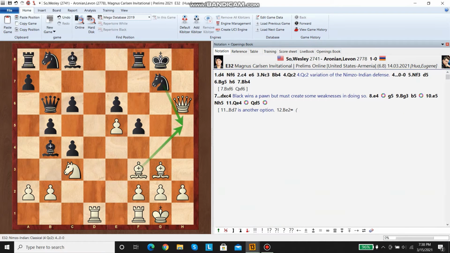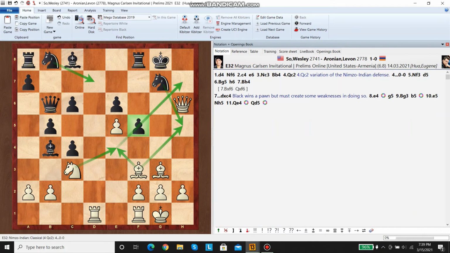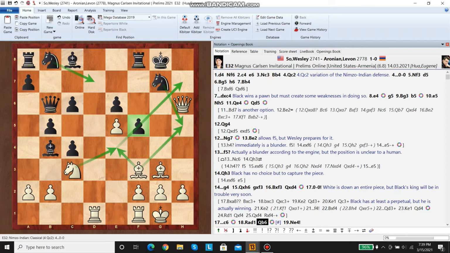then black can exchange this, and white doesn't really want to give up the light square bishop, and then black might be able to bring the knight here. So yeah, the main problem is this pawn. It's blocking the e4 square. If the e4 square was available, then the knight could go in, the bishop could go in, and target h7.